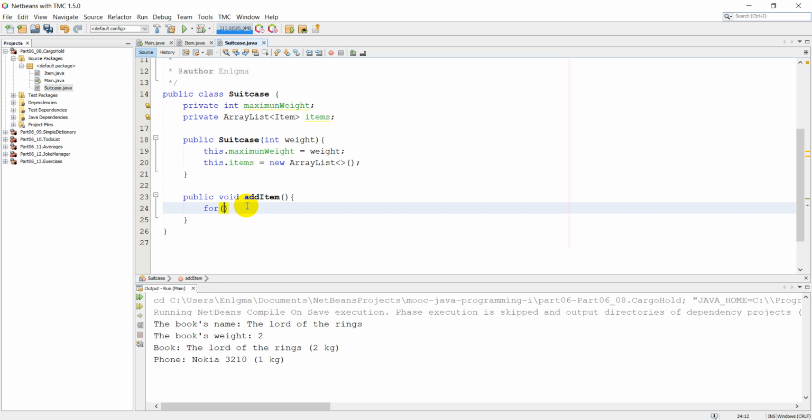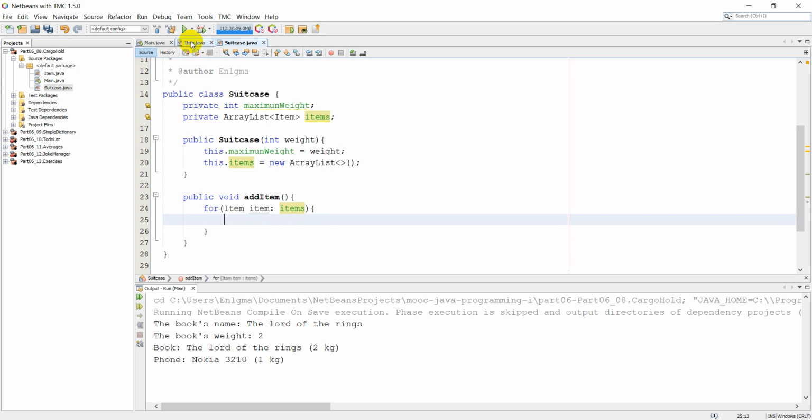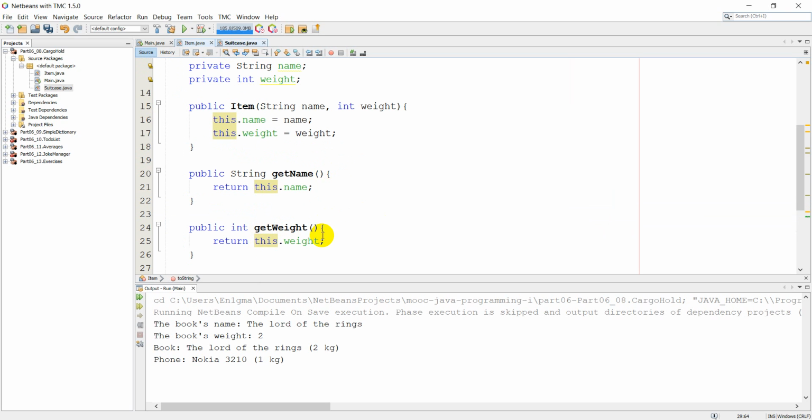So let's check this for item. I think this might work. We'll see. Item in items, and we have a get weight method in item, right?